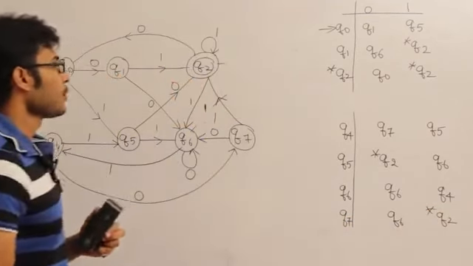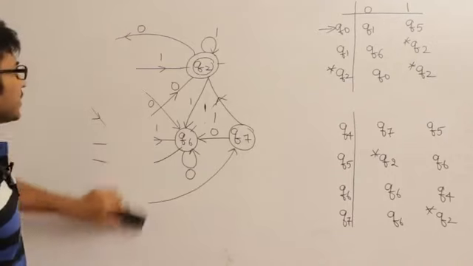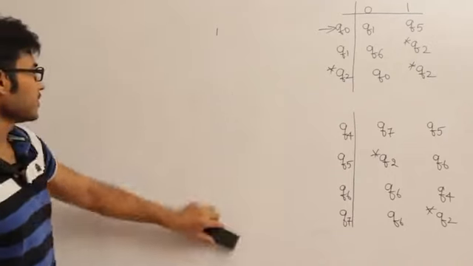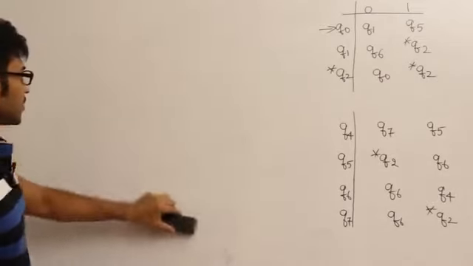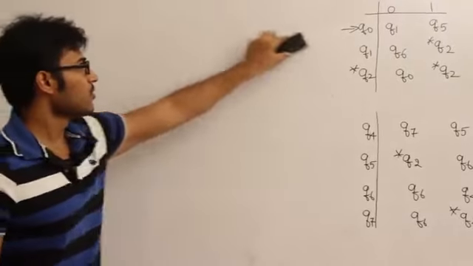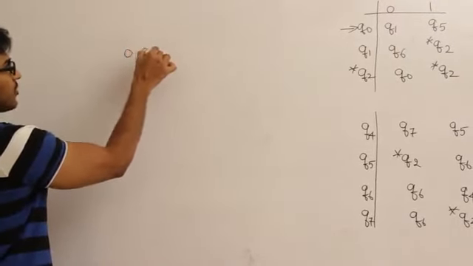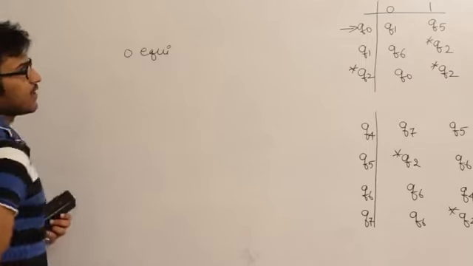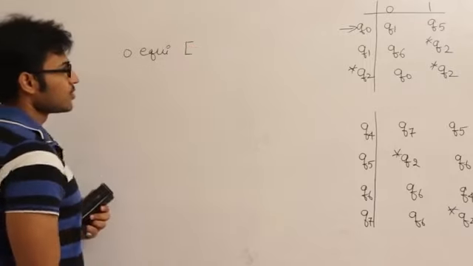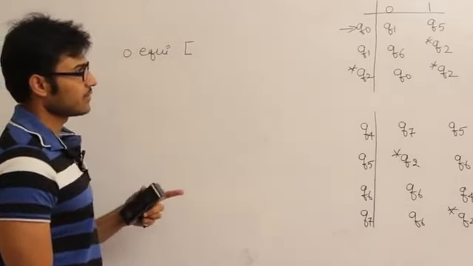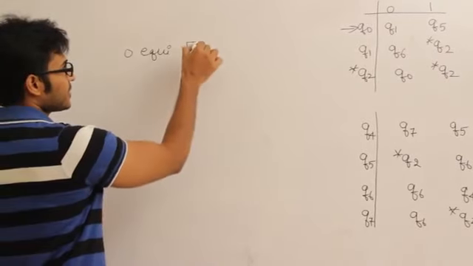Okay. Now I am going to erase this and we shall work out with that table. It is no longer required. Once you have designed the state transition table, the diagram is not required. So first step is we have to find 0 equivalent states. What are the 0 equivalent states? It is nothing but dividing the entire set of states into 2 groups. One group should contain all non-final states and the other group should contain final states.